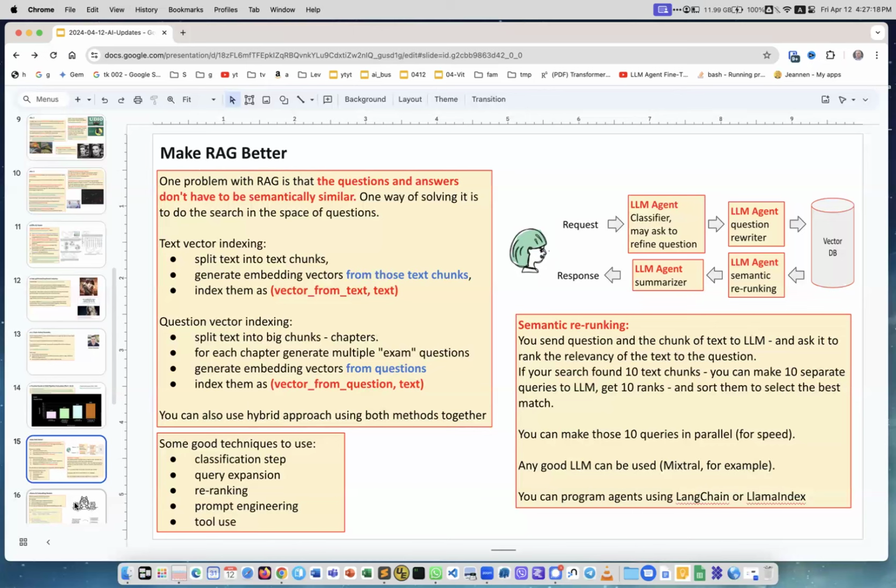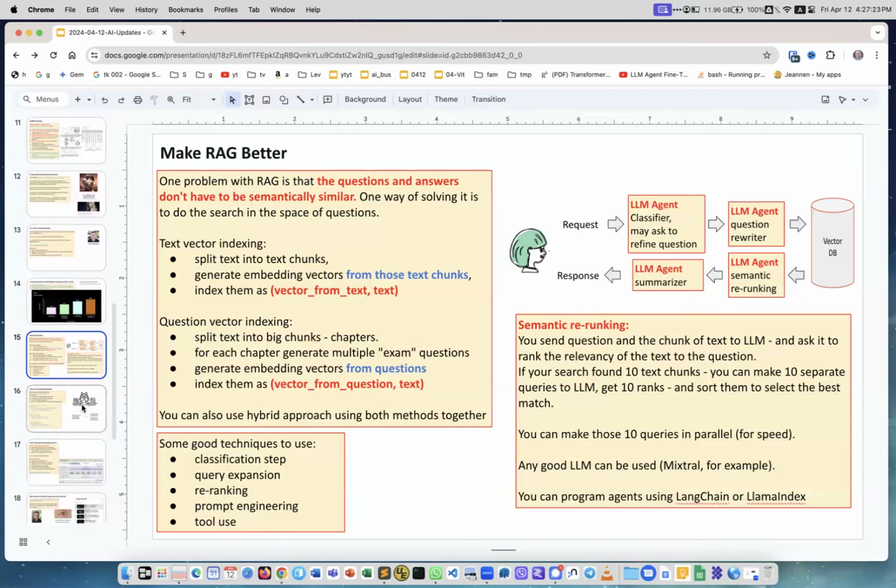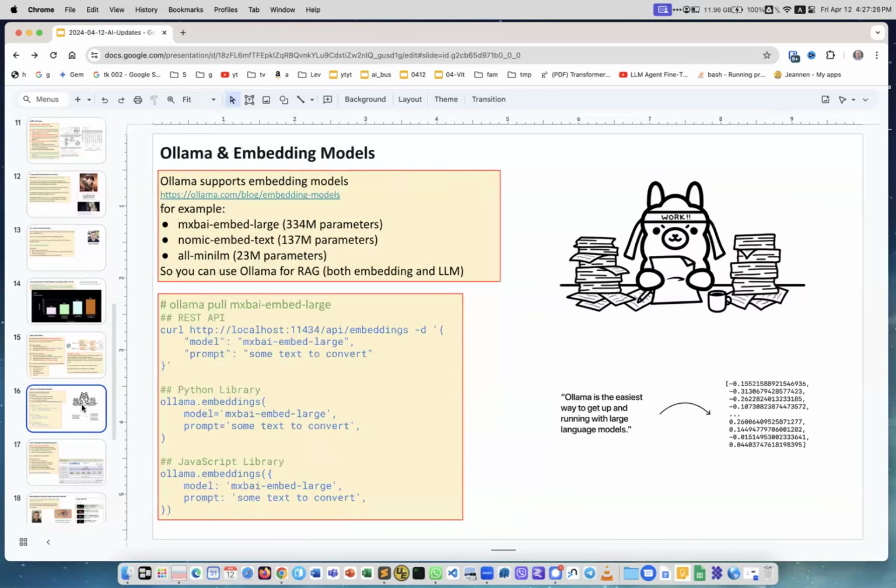Well, some people also create and train custom models, but usually it's only like 2-3% of extra accuracy, maybe not necessary. Okay, Ollama and embedding models. Well, Ollama is our favorite application, which is open source. It's free. It's on GitHub, and you can download it on Mac, Windows, or Linux, and it allows you to run large language models locally. And on their website, they provide models which are already prepared to run using Ollama. They're quantized down to 4-bit, and it's very, very easy to use.